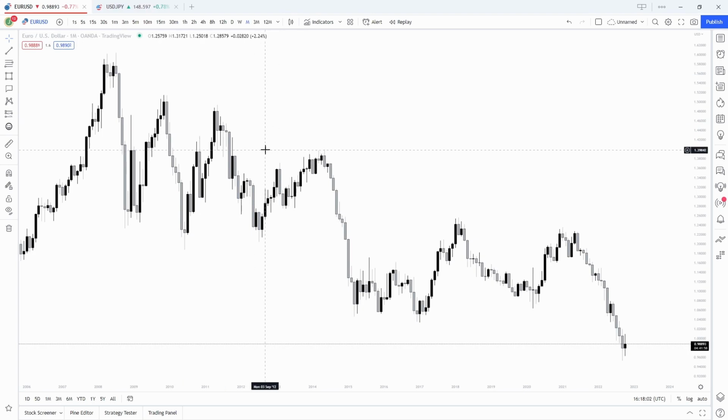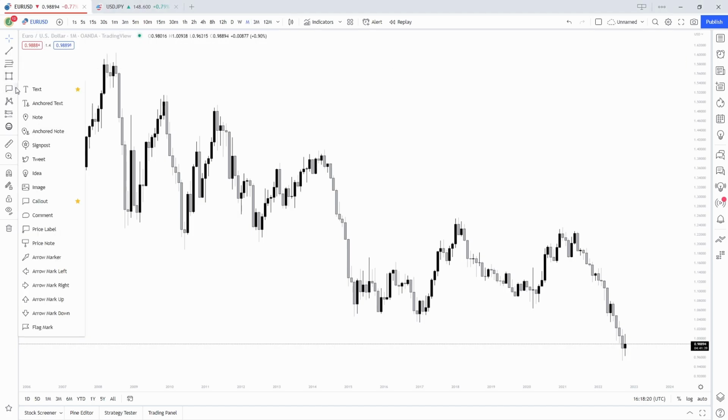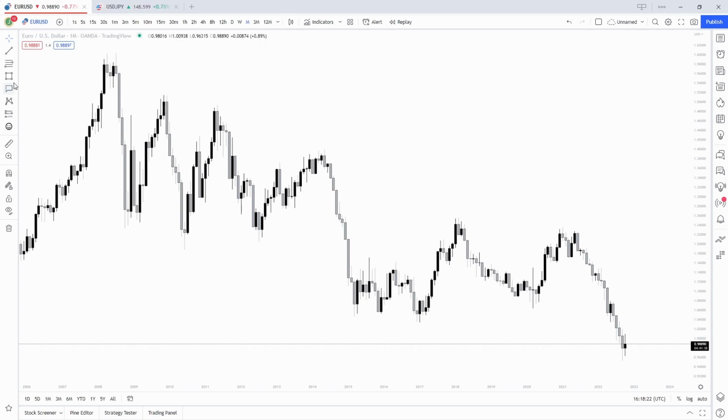For example, what we see on screen here is a snippet of the Euro US dollar market on the 1 month time frame, meaning that every single candle is representing 1 month. We see that we obviously have some form of structure in this region. Now, how can we identify what that structure is? Well, we need to identify: are we having lower highs and lower lows, or higher highs and higher lows?